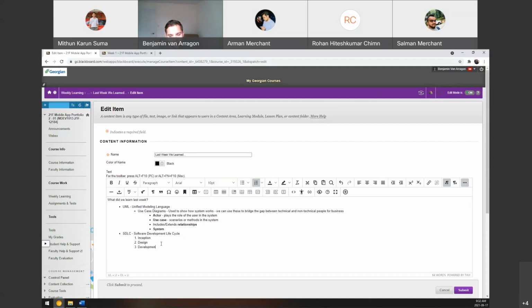Development. Okay, someone help them out. Oh, there you go, Harshil. Stabilization, stable. And I do stabilization or testing. Yeah, great, Mithun. And what's the last one? Once it's ready, deployment. Thank you, Harshil.